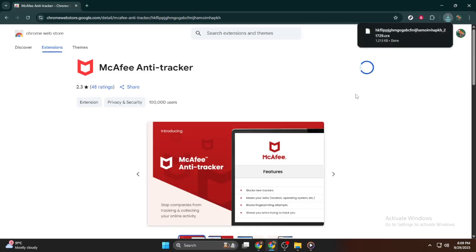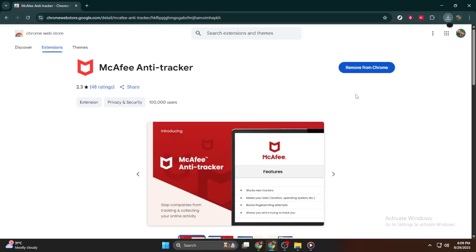Once the extension is installed, you will notice the McAfee icon has appeared in your Chrome toolbar, located at the top right corner of your browser. This icon lets you know that McAfee is now active and working to keep your browsing safe. If the McAfee extension requires activation, you may be prompted to sign in with your McAfee account or link it to your subscription. Follow the easy on-screen instructions to finish this step. It's a seamless process that helps you get the most out of your McAfee extension.